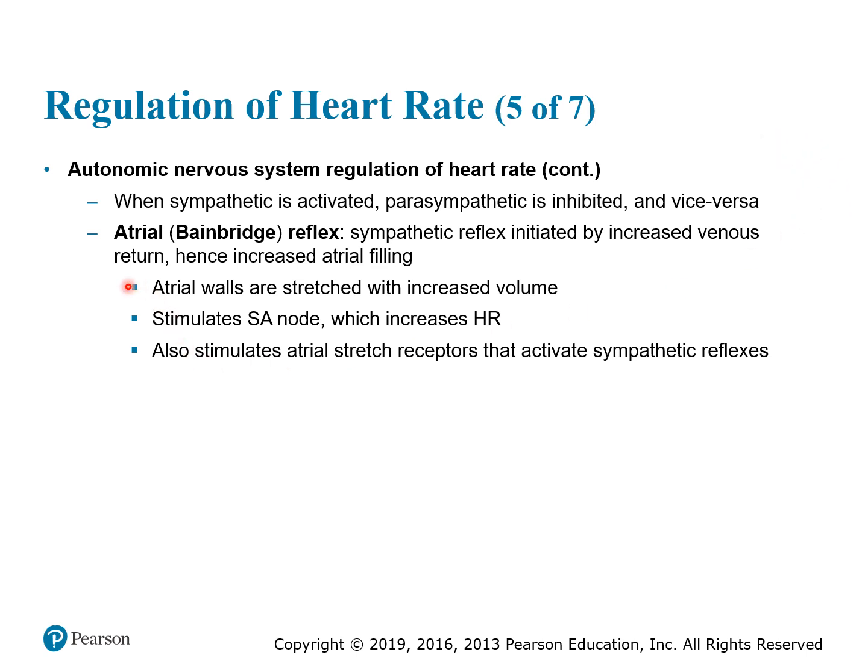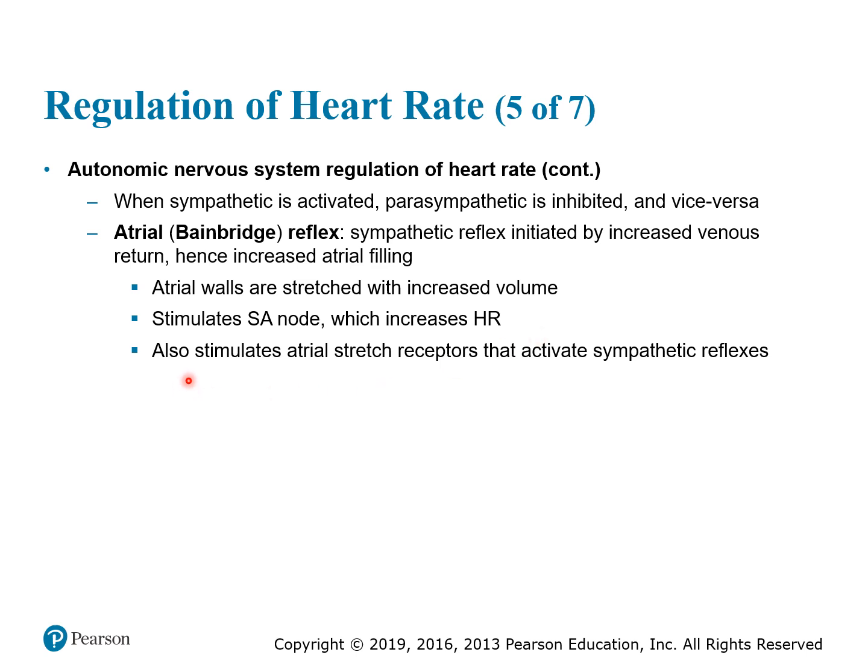Then there is another factor, which is known as the atrial Bainbridge reflex. What is this? A sympathetic reflex initiated by increased venous return, hence increased atrial filling. When the venous return is increased, the atria fill more, and as a result there is a sympathetic reflex. The atrial walls are stretched with increased volume. They stimulate the SA node, which increases the heart rate.